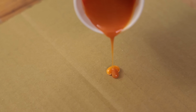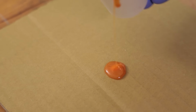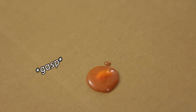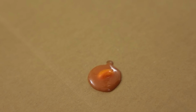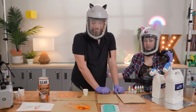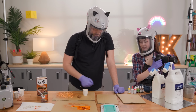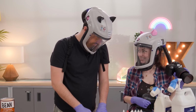Pour over a bean. Okay, bean scale test. Oh, let's see. Oh, the bean's emerging. Oh my god. Actually, it looks really good. That looks like what I want it to look like. I think you might have hit it on the first try. I don't even think we need the other bean. Oh, that's a huge relief. We have conquered the sauce of bean. Okay, well, now we still gotta make more of it. Duplicate your ratio exactly.